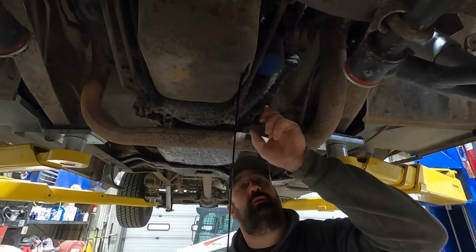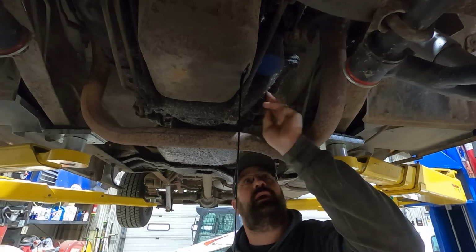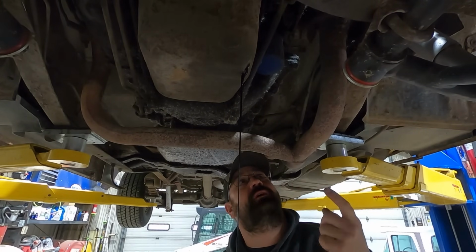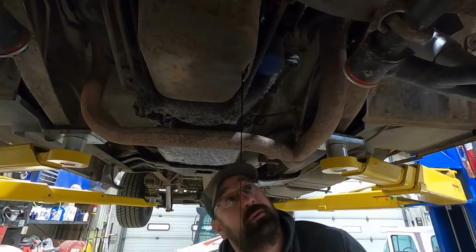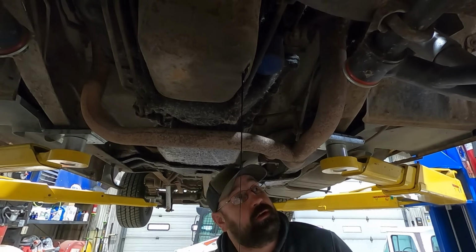We're gonna take the inspection cover off. Is that cast aluminum? Oh yeah. And we're gonna take the torque converter bolts out while we're down here. We're gonna do the exhaust bolts, probably the tranny cooler lines, probably drain the coolant. We're gonna do a bunch of stuff while we're down here. Well, we're down here and it's up there.